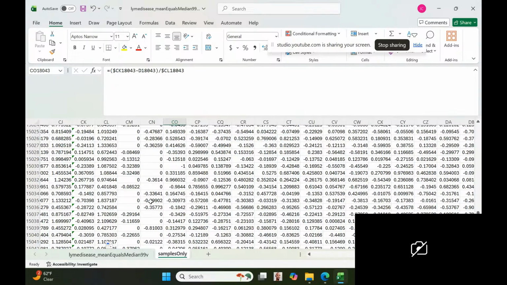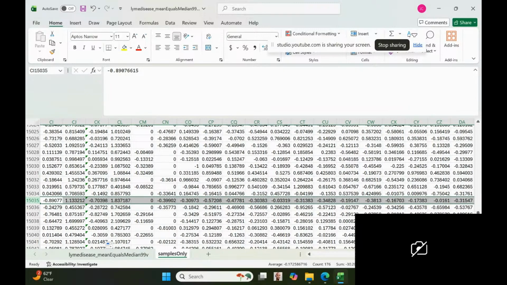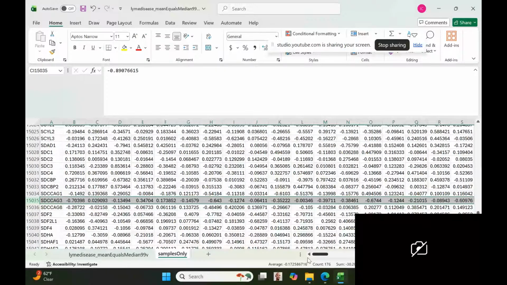That's weird. A value minus a value on the same row should be positive. What's going on?